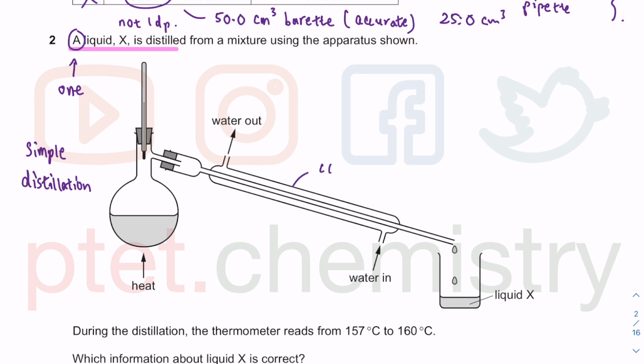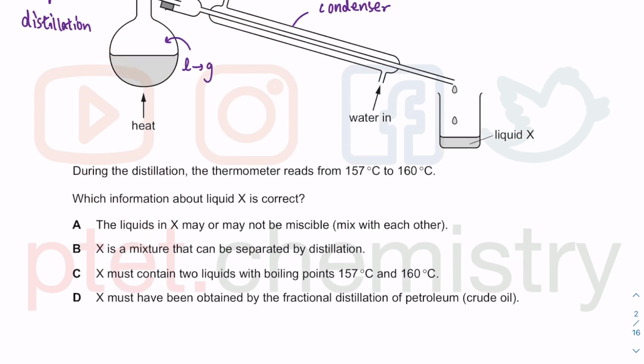We have this apparatus which is called a condenser. So you have water in from the bottom and water out from the top. As this boils, you're going to get liquid going to gas inside there, and then you're going to get gas going back to liquid in the condenser here. So 2 particular processes. The hot vapor goes up, and then the vapor gets cooled down as it loses energy, and you collect this as a liquid. It's a liquid X, so it's just 1 particular liquid.